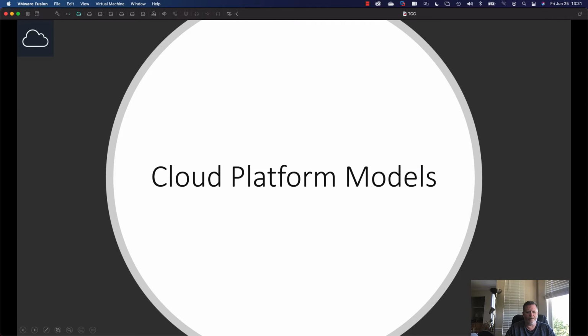Then we also have different cloud platform models. A cloud deployment model is the type of architecture that a cloud system is implemented on. These models differ in terms of management, ownership, access control, and security protocols. These models can also be distinguished based on their business model, functionality, and billing systems.